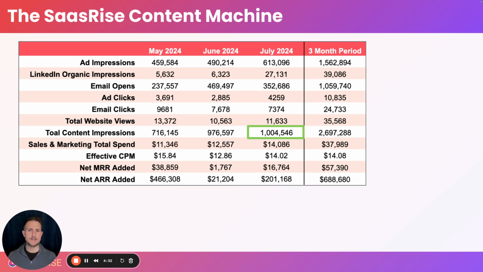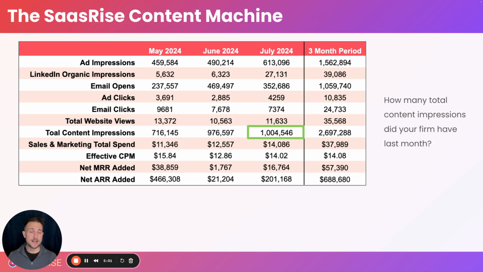So you can see here that after about 10 months of working on it, we finally reached 1 million content impressions in July 2024. Not that much money. The total sales and marketing spend, including our salesperson, Lee, who's full-time working out of South Africa from Recruit, including all of our ad spend and any ad design costs we have, was $14,000 a month.